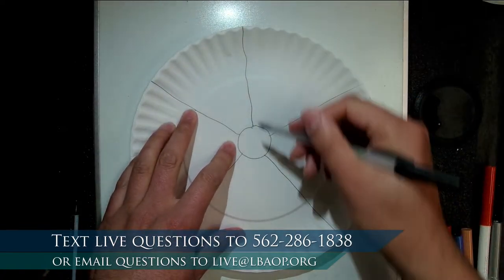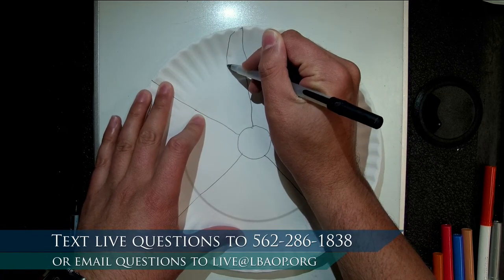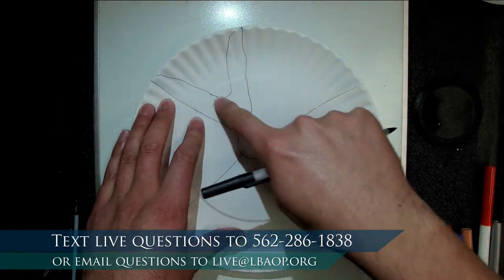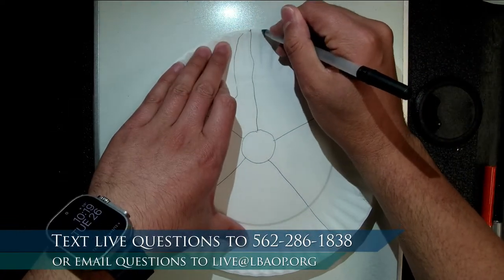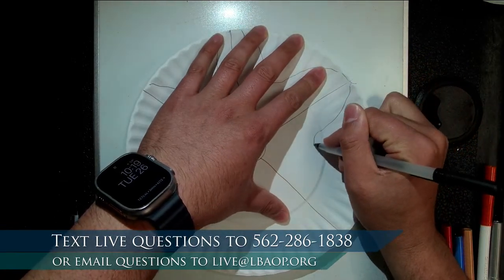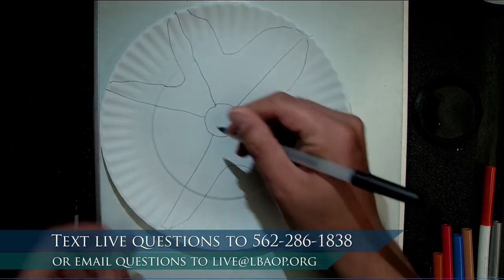Okay, now that we have this drawn out here, what I'm going to do to help me with my cuts is I'm going to draw a little line that goes down this way and then back up to the next line, just like that, sort of like a little V shape or a U shape. And I'm going to do that between all of my points. Now, it doesn't need to be perfect at all, because when we cut, you can make some adjustments too. But this way, it will help guide your sea star.